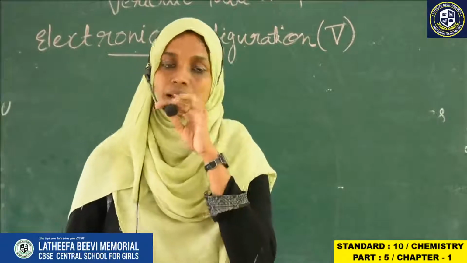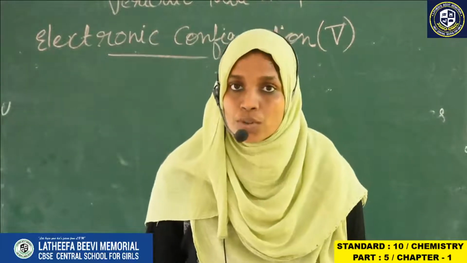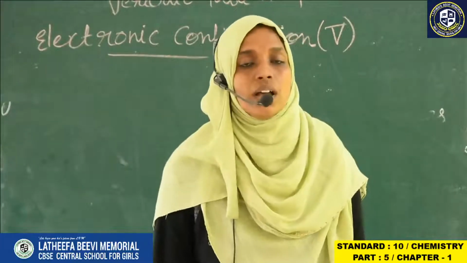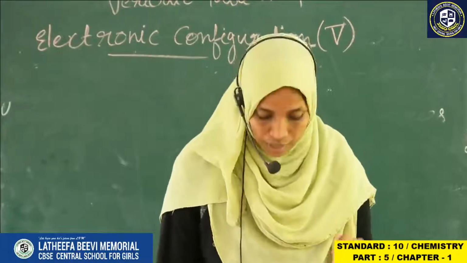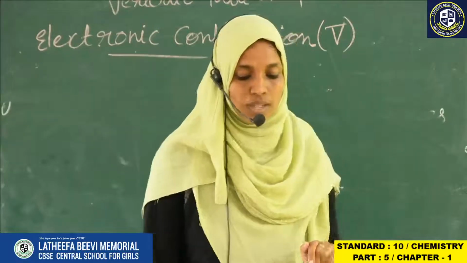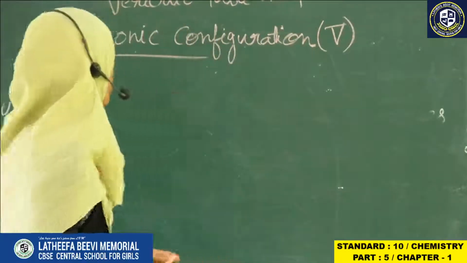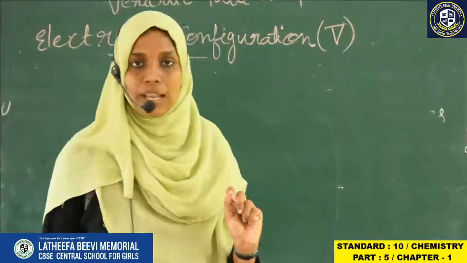So in the previous class we discussed the period number, how to calculate the period number from the number of the outermost shell. In that class we discussed it in detail. In this class we are going to discuss the group number of S block elements. How to find the group number of S block elements.